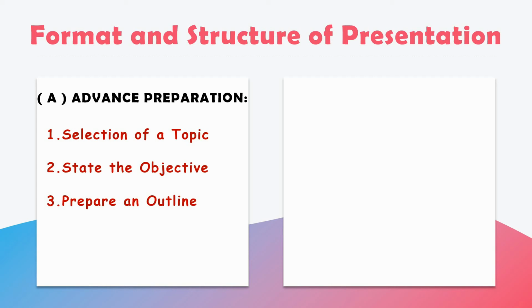Third, prepare an outline. The speaker must make a rough blueprint, just like the introduction, body of the presentation, essentials needed, and the conclusion. Preparing the outline means deciding how your presentation should be. That is the outline, or preparing a blueprint. The fourth one is narrow down the scope. One of the prerequisites of a presentation is to limit its scope. If the topic is vast and has many things to be illustrated, then a good presenter needs to narrow down the scope, which might be told in the very beginning of the presentation or before the presentation. That is the meaning of this point.